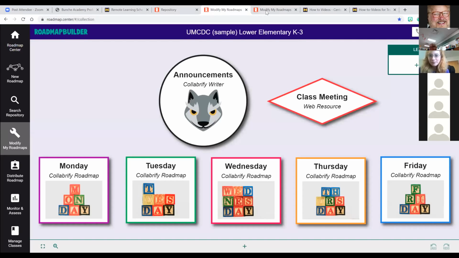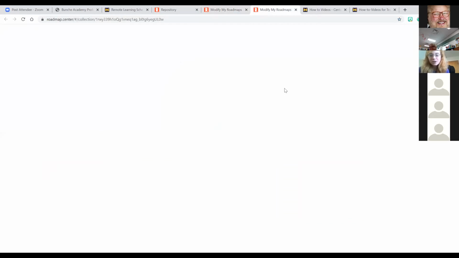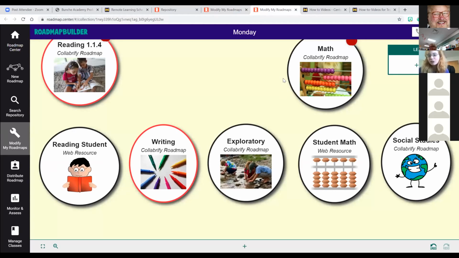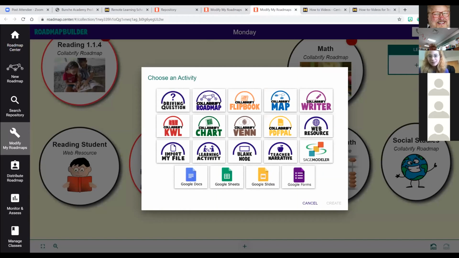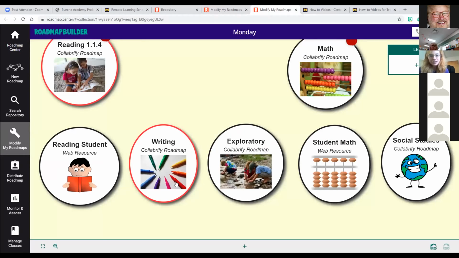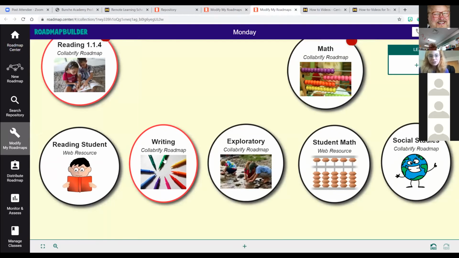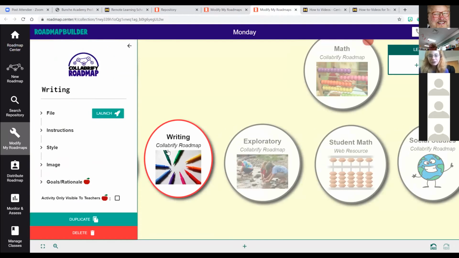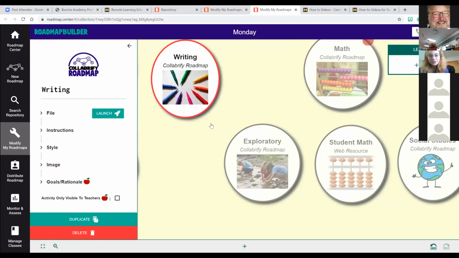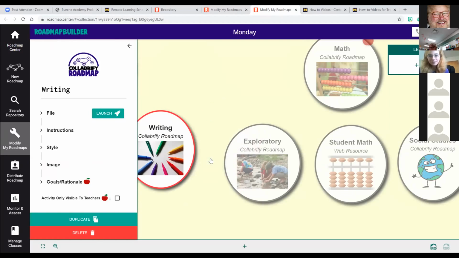So let's say I grab the schedule, and I'm going to start playing with it. And like Kelly said, I want to try and put in a lesson. The top three things to do would be to add an activity with the plus sign at the bottom center, delete an activity by clicking on it and then clicking on the red trash can at the bottom. To move or link things, just get a hold of them with your mouse and drag them around, and to link, bump together. There we go.